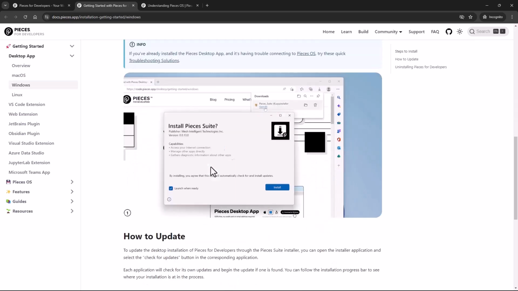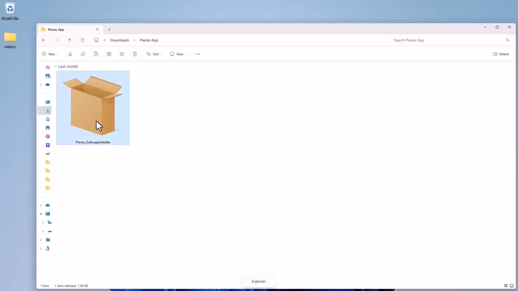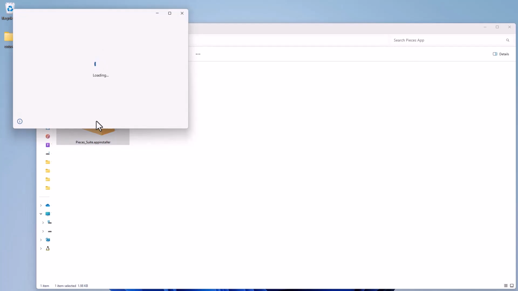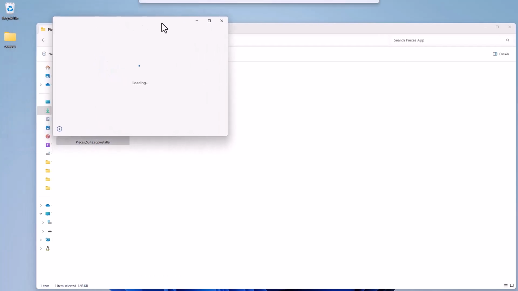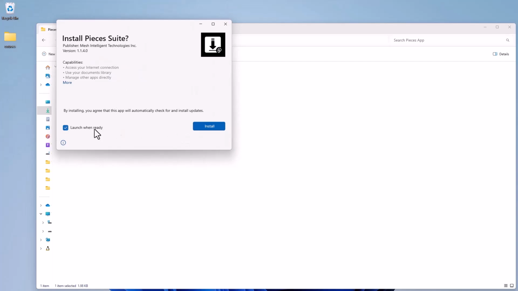Okay. So what I'm going to do is I'm going to come over here and double click on the installer, and it is quickly going to open up this sort of window, and it will ask me for a few things over here, like it's accessing my internet, document library, managing apps. I'm fine with this. I'll say install. So this will take some time for the installation to happen. All right. And until then, we'll wait, and how much time it takes will depend on your system abilities.